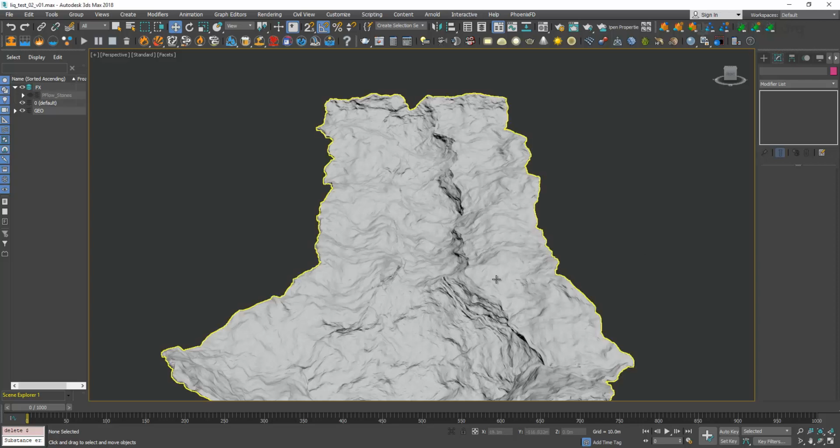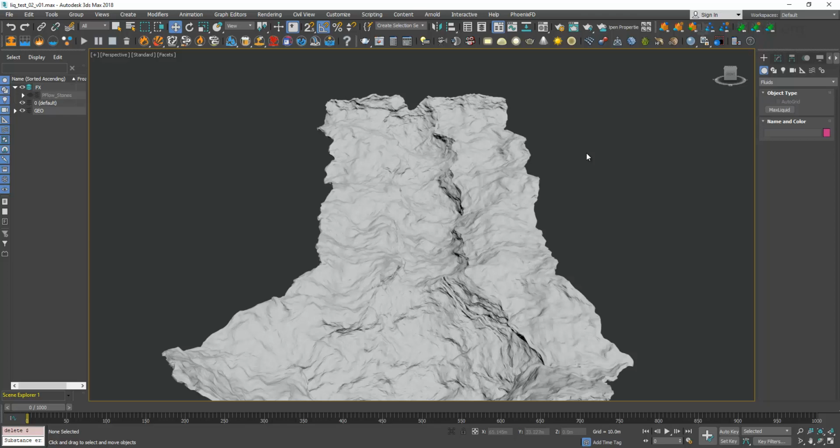Hello and welcome. In this short video, I want to show you how to work with the new feature inside of 3D Studio Max called Max Liquid. This is very good, and I think it's very good news that we have some liquid simulation inside of 3D Studio Max without any extra plugins.